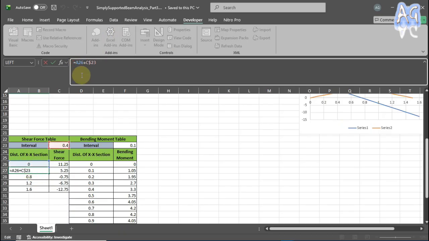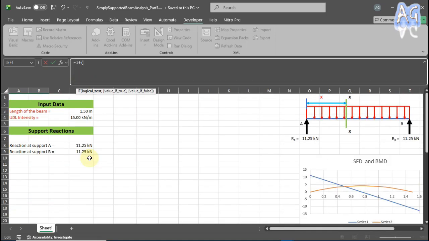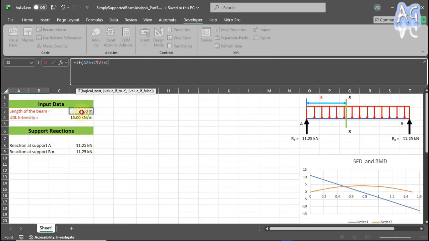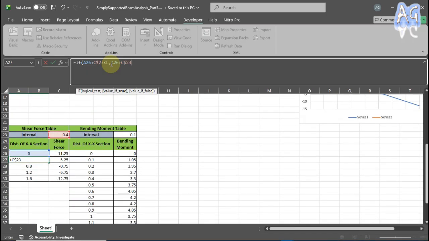First I'm going to cut this thing, then I'm going to write if this value is less than this beam length, then it will be this value, otherwise it will be the beam length value. So I'm just giving a capping here.